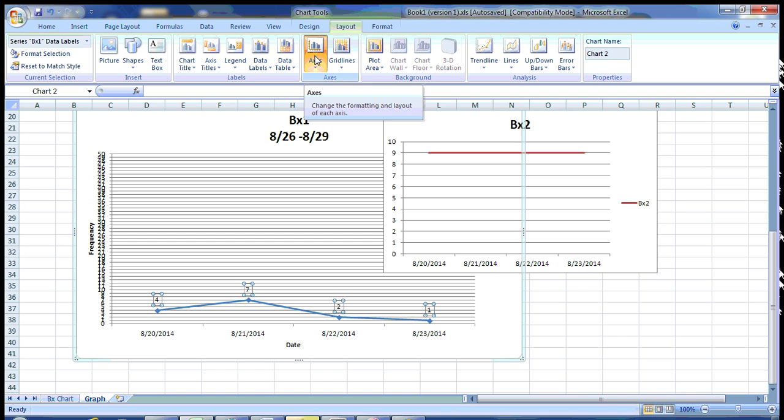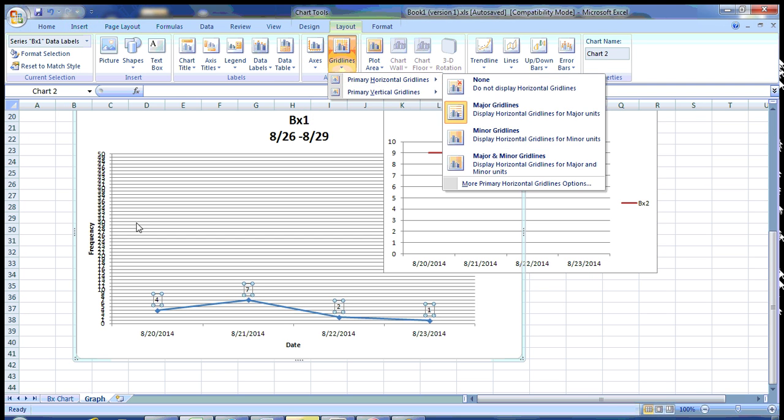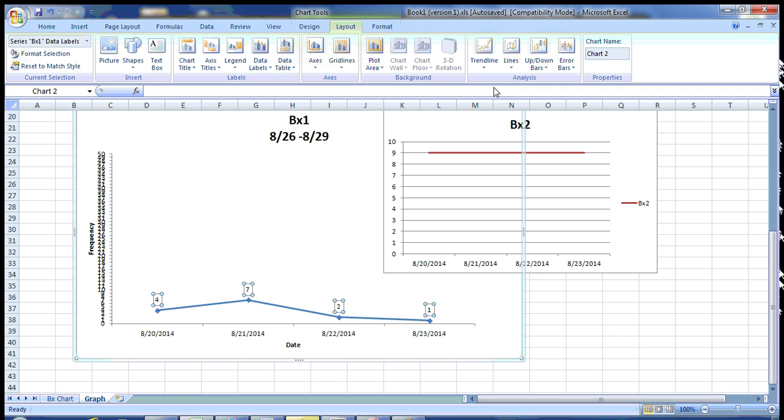Another thing is grid lines. Right now we have horizontal grid lines, and they're sort of clouding up my graph, so I can get rid of them.